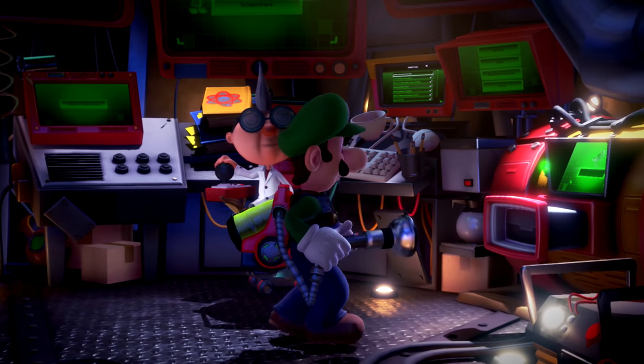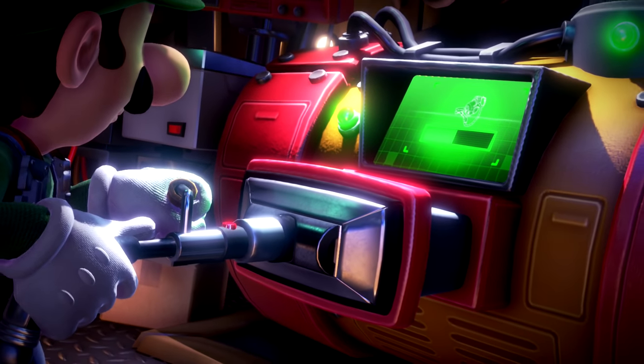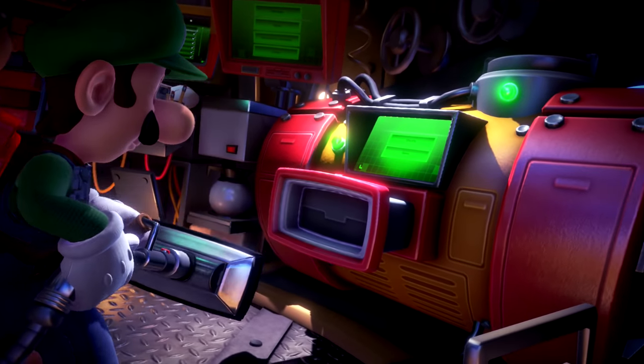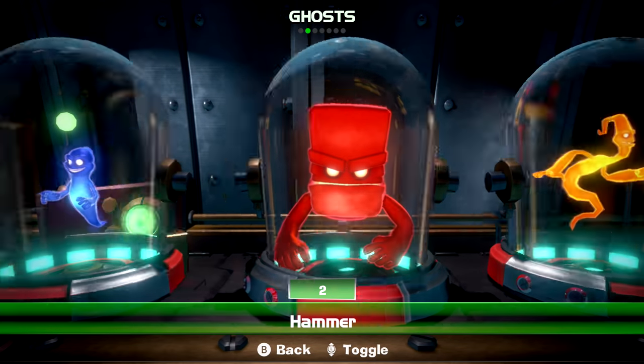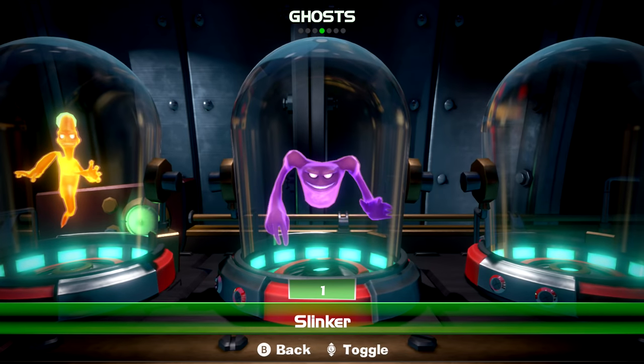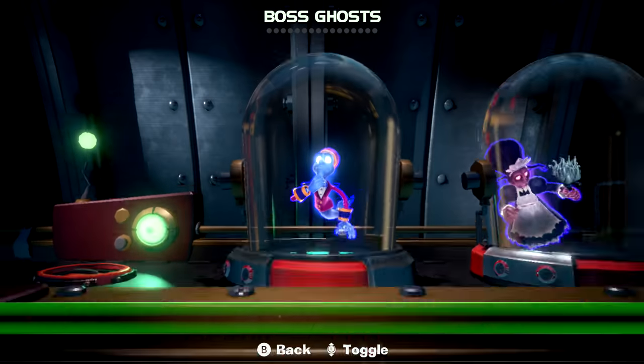Yep, right here. No need to converse with Professor. He knows what we're here for. I just wanna get some new details and stuff. So we never looked at the name of the new ghost, because we haven't had the chance until now. He is the Slinker. Okay, very slinky-like, I guess.